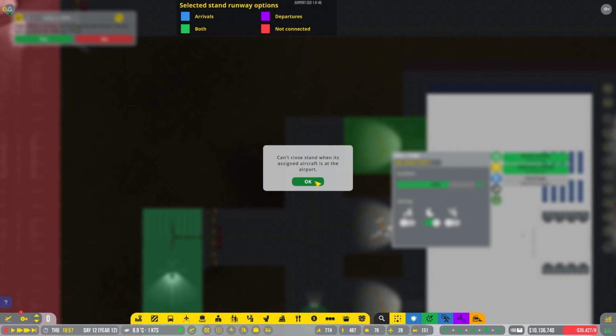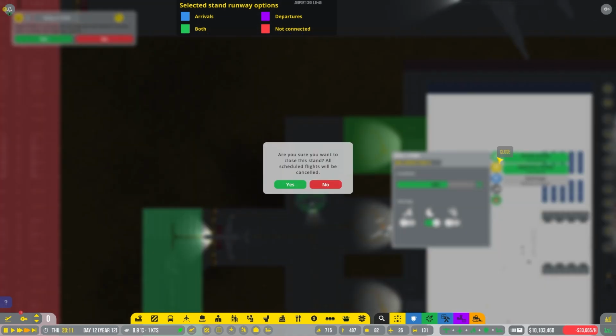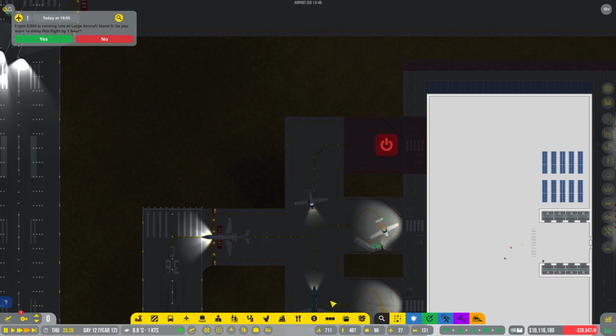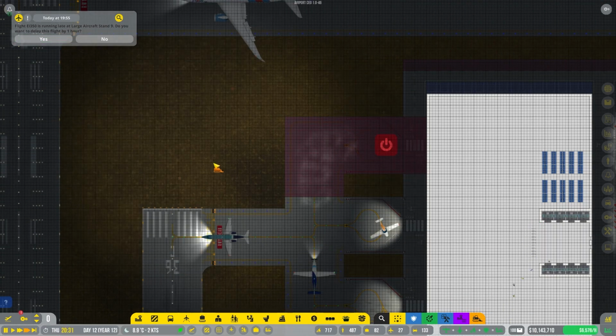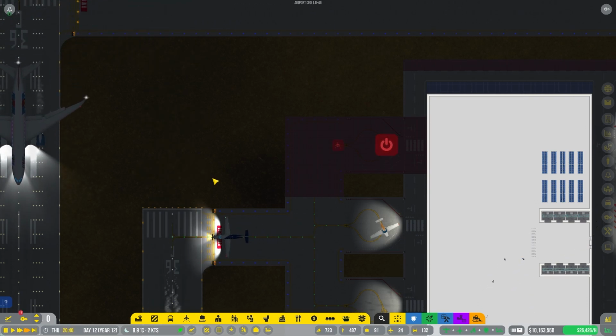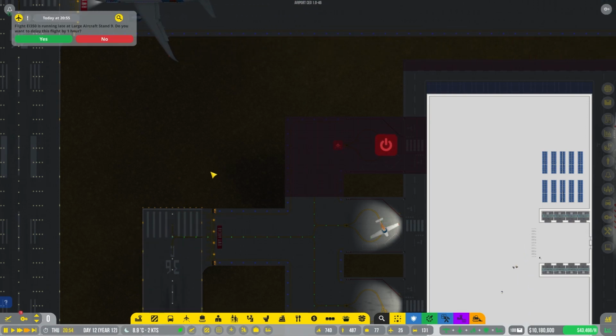Right, can I turn... No. Right, dismiss the aircraft. And as soon as I can, close it. Destroy it. And then get rid of you. That should be all I need to do, right? That should be all I need to do. We shall see. We should actually see.